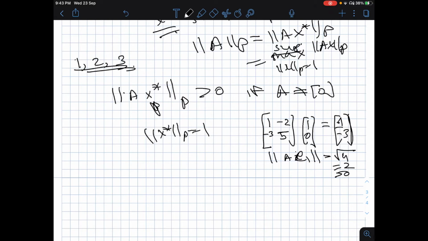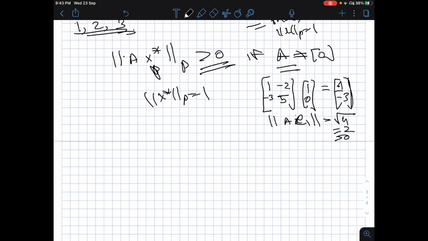So therefore if the A matrix is not 0, then at least with some unit length vector, the p-norm of Ax will be greater than 0. And since you are looking at the max, with x star at the maximum, the maximum will always be greater than 0. And what happens if A is a 0 matrix? If A is a 0 matrix, whatever you multiply, it will turn out to be 0. So therefore the first property is, as is usually expected, very easily satisfied.